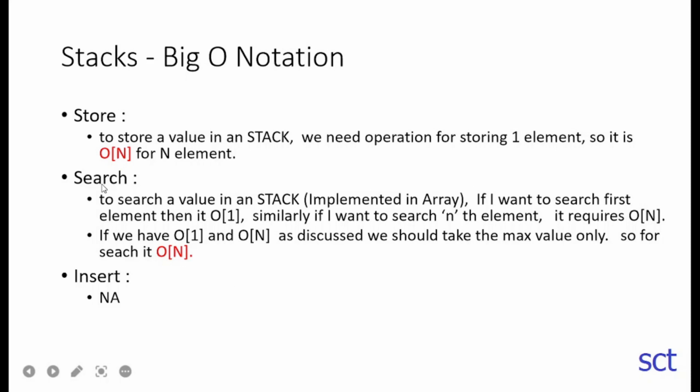And similarly for searching, we have used only peek here, where we have sent only the parameter, the position, and you have taken it. But in case you wanted to search in an array, as we have discussed in the array sessions, when I am searching for the first element it is going to be one operation, and when it is at the last it is going to be n operations. So here also the search is going to be the same, because we implemented the stack using arrays. So here the search is also going to be O of n.